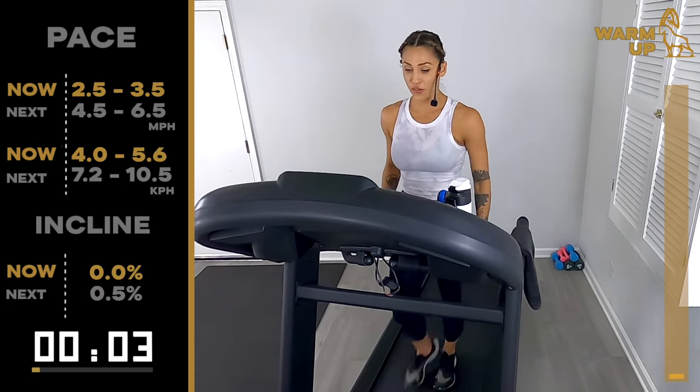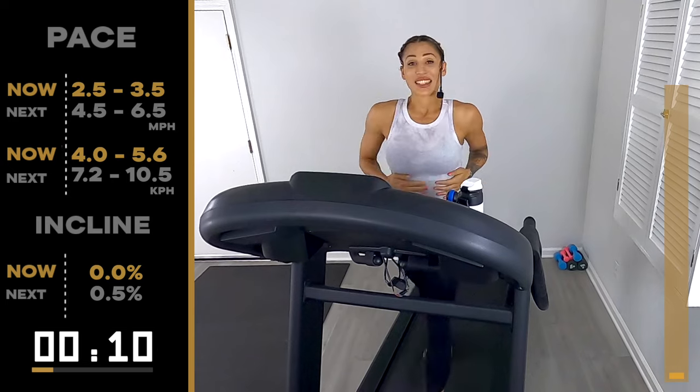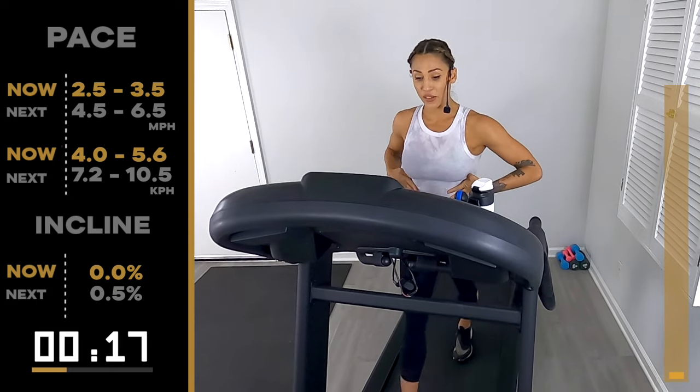Now, I'm going to start off a little bit faster today because once we get through the warm-up, we go right into it. Wham, bam, thank you, ma'am. So we got a couple different blocks today. There's no rhyme or reason. They all do something different, okay? So we do start off with a little bit of a bang.